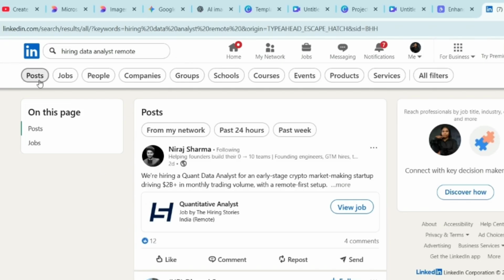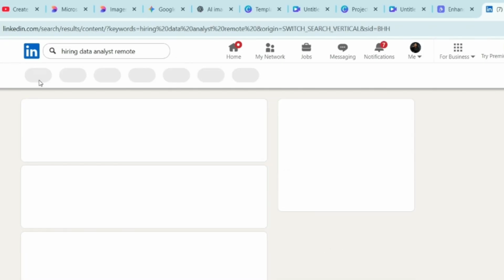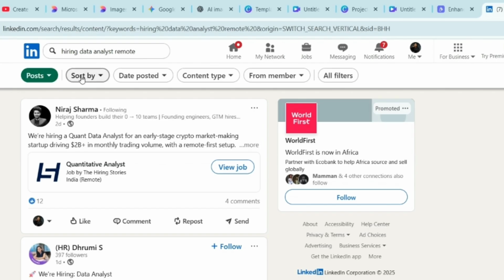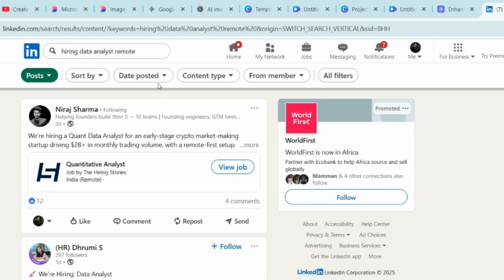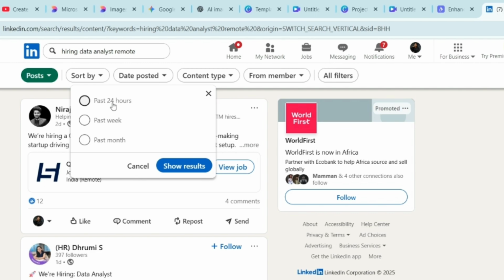So I'm going to select posts because I just want to see the posts, and then I'm going to select sort by. So I'll select top match. Top match is going to give you top match job posts related to where you stay, like your location and all that. So I'll select top match and click on show results. Then date posted, I'll select past 24 hours.